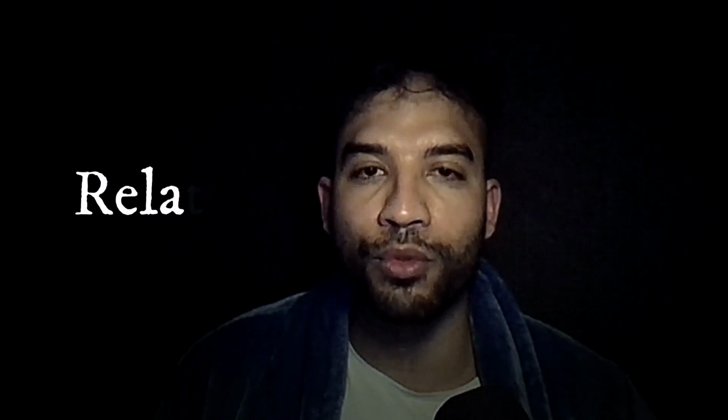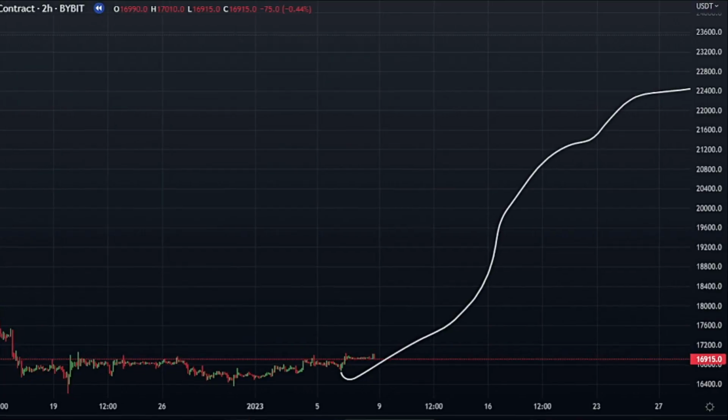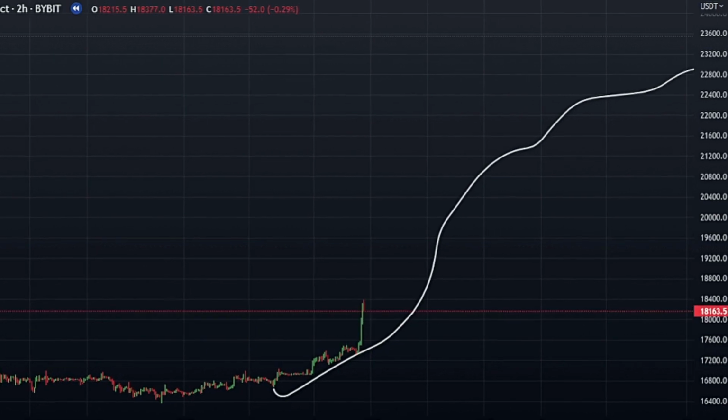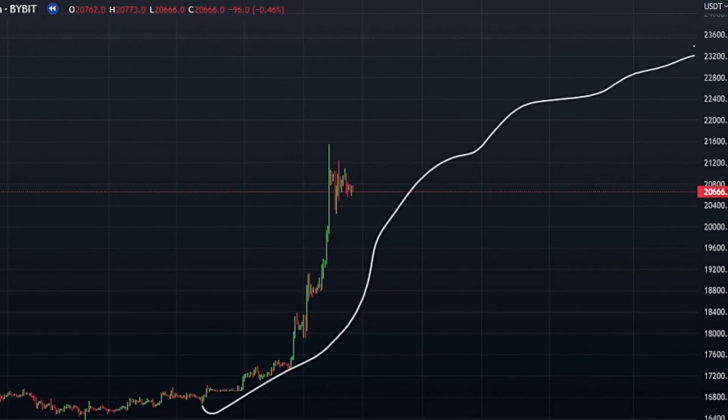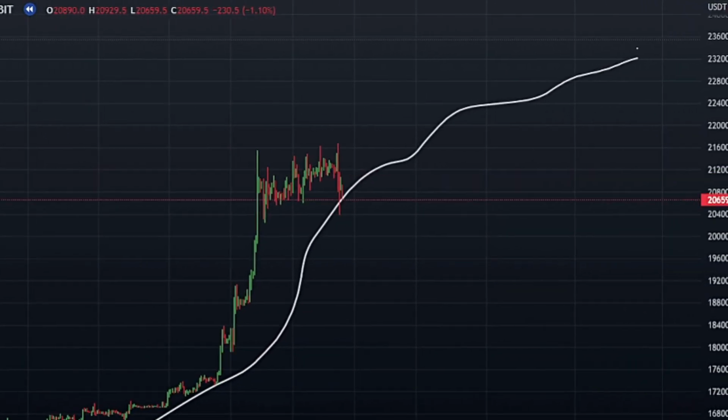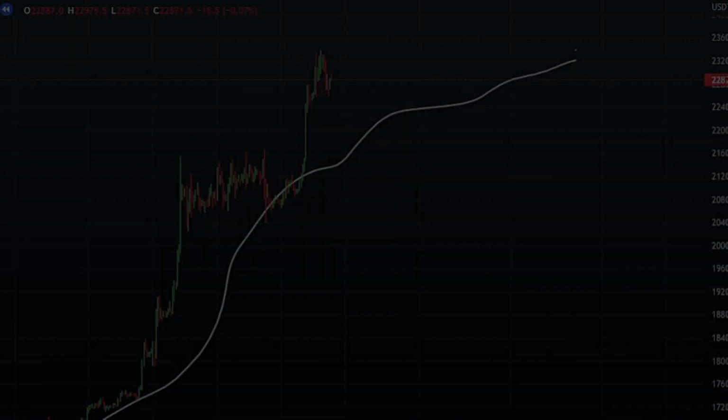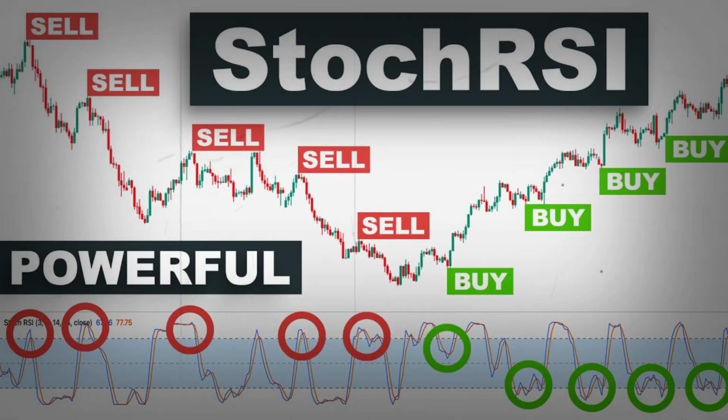RSI stands for the Relative Strength Index, which basically just shows us when a move is about to go down and when a move is about to go up. Now, when we are in a trending market which is going only upwards, the stochastic RSI is very good at predicting when this market is going up, and we can also use it to buy the dips. Basically, this is a perfect strategy for a bull market, and it is very simple.